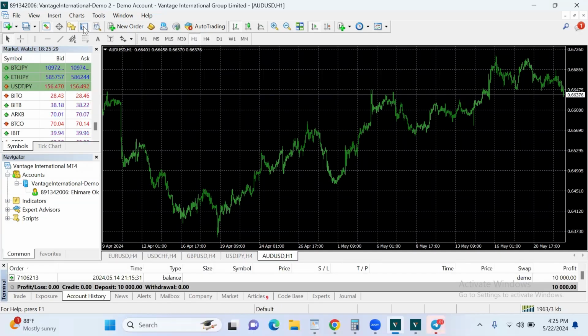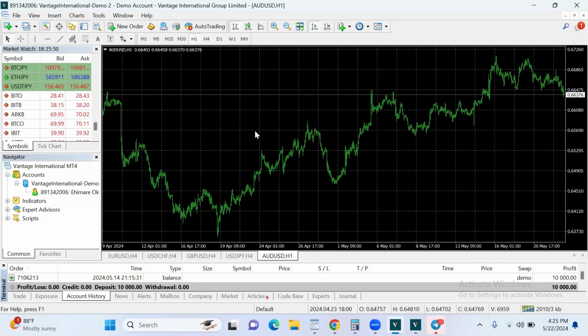Now, the reason they built this platform in such a way that you are able to remove some things from the chart temporarily is because everything you are trying to do here is trade. You're trying to trade, right? If you're trying to trade, it will be a good idea if you are able to see a bigger screen.